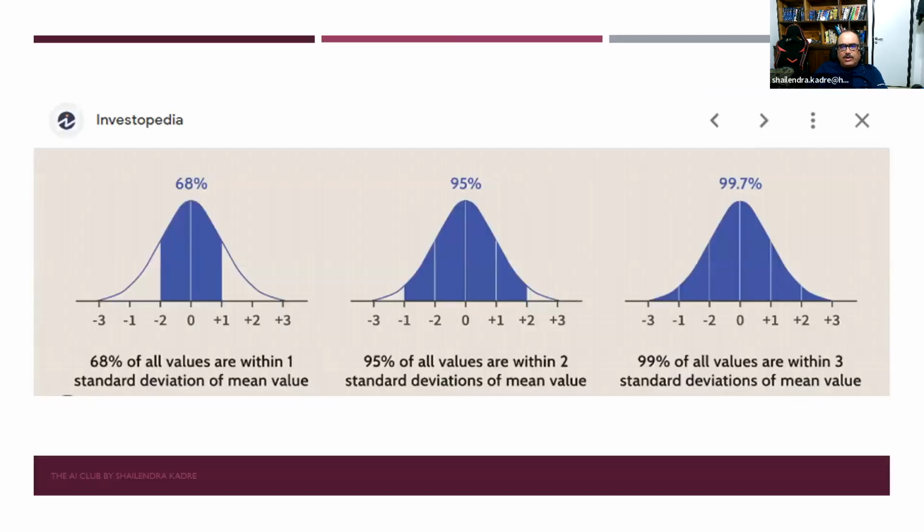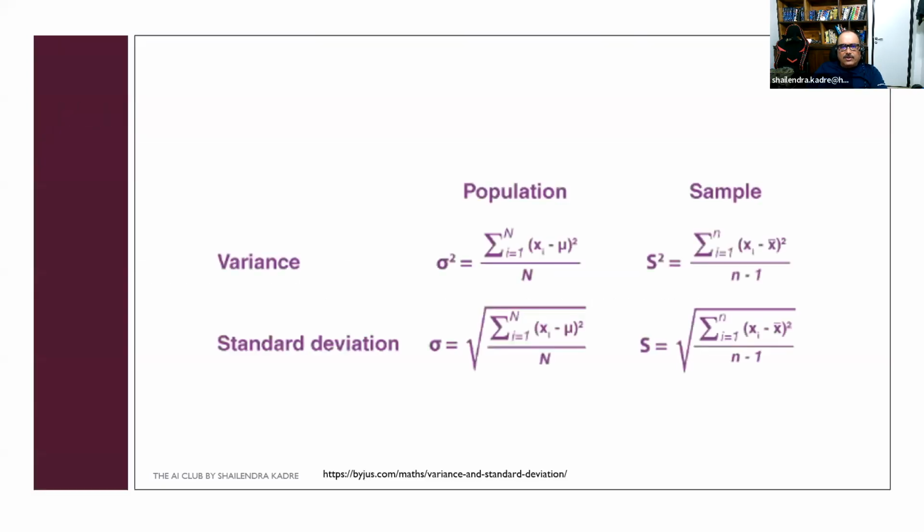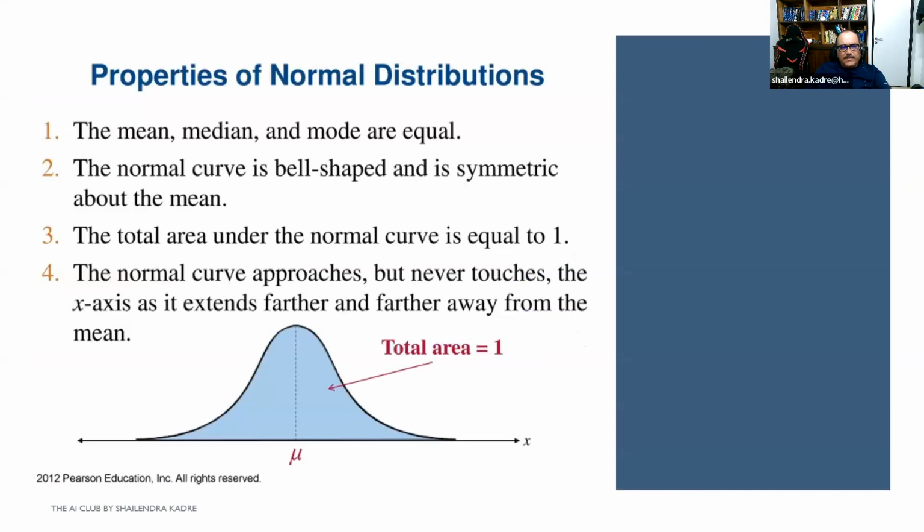I want to show you one curve. See here, left of the mu is negative values and right of the mu are positive values. We agree with that? Positive values of x we are talking about. So to the left of mu, the values of x are negative, and to the right of the mu, values of x are positive, right?